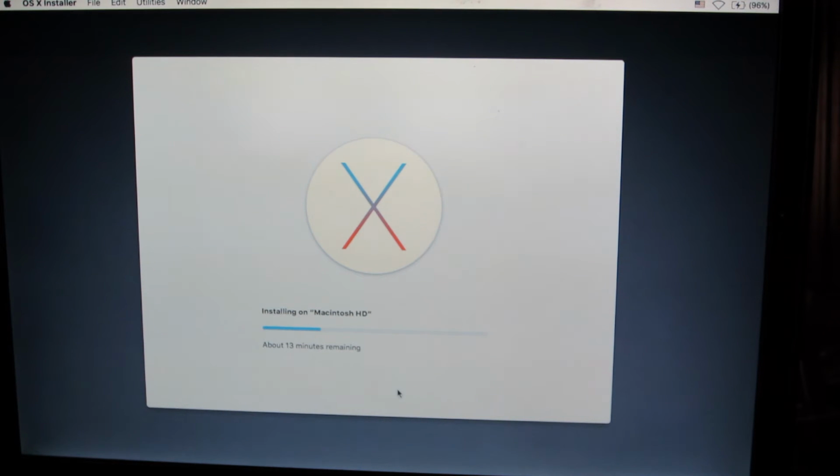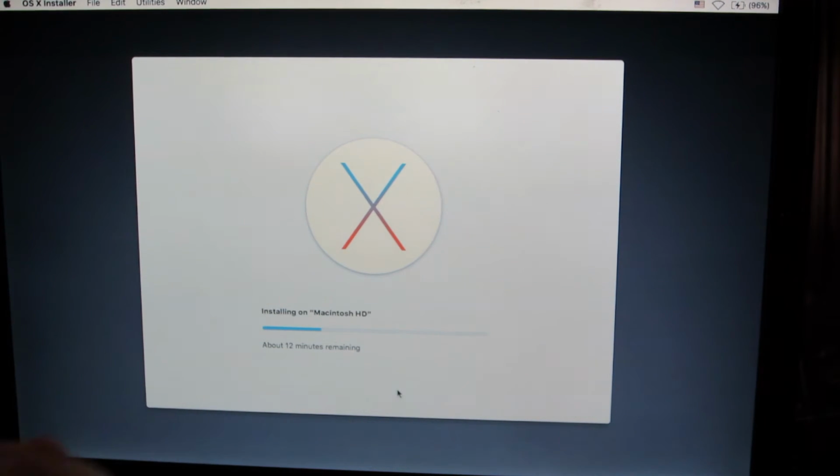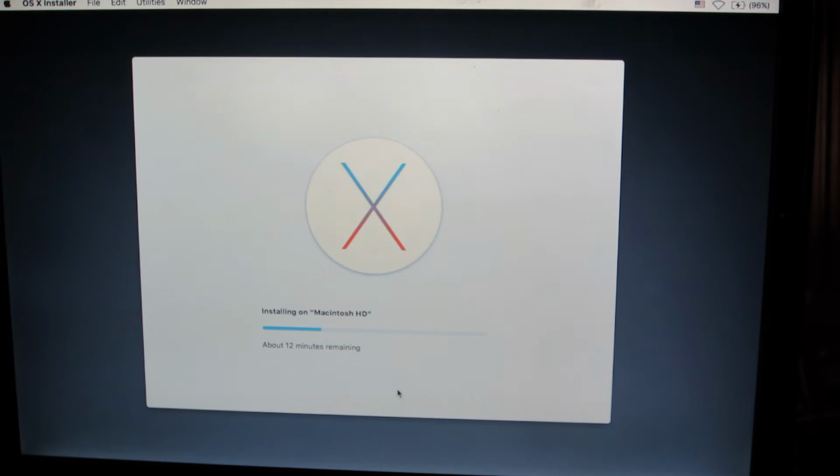At this point, it might try to go to sleep. Just hit the space bar, maybe the command key or the control key. Just anything to wake it up. And I have noticed that hitting the space bar does make it go a little faster.